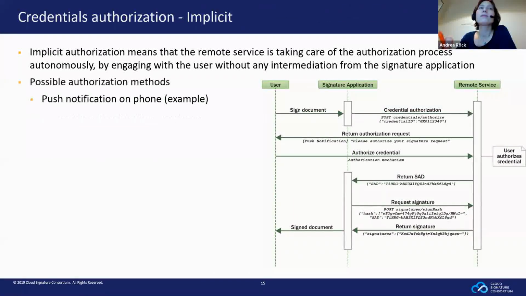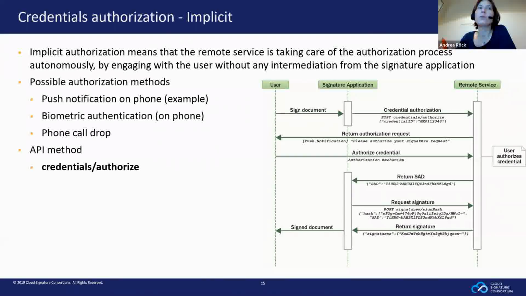The second possibility is the implicit one. Implicit authorization means that the remote service itself takes care of contacting the user and asking if he's okay to sign or not.